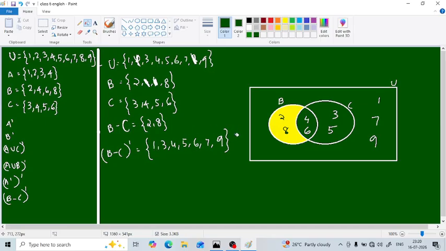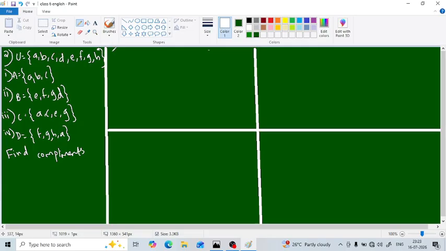So the first question is over. Now let us move on to the next one. So we are going to do the second question. Okay, so here it is given 4 subsets of a universal set, and our universal set is the set of all, how can we tell it in set builder form? It is the set of all elements in the English alphabet that precedes J, isn't it? A, B, C, D, E, F, G, H, I. Okay, so the set of all elements in the English alphabet that precedes J, that will be the set builder form of this set. So it forms our universal set.